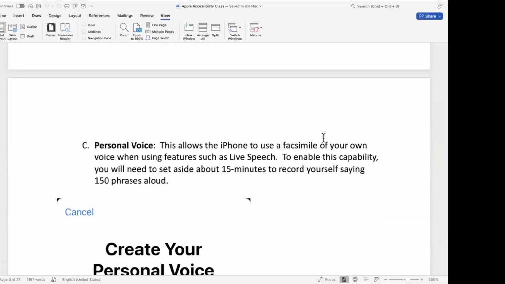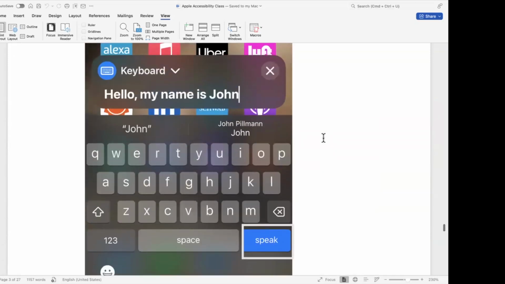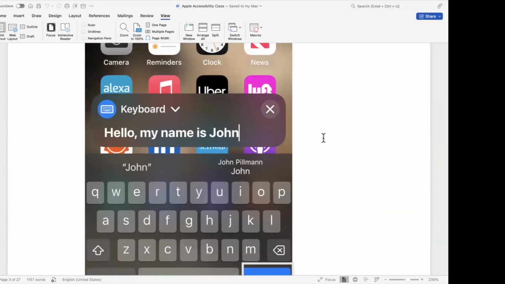The other thing you can do with this feature is pre-record commonly used phrases. I'll use the restaurant example again.